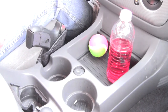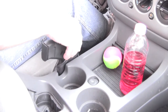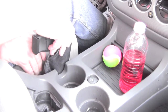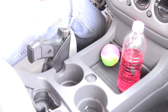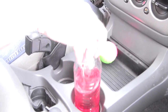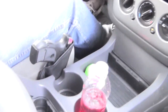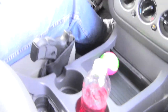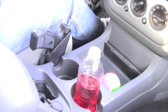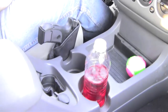Now, of course, another nice thing about this Remora holster and this setup is you can tilt the gun any which way you want. Makes it nice and easy to fit different types of guns or different preferences for positioning. You also don't even have to stick it in all the way. I mean, you can still leave quite a bit of it sticking up, and it will still hold pretty good. Take a look at that. Of course, this setup couldn't be easier to draw the pistol if the need should arise.